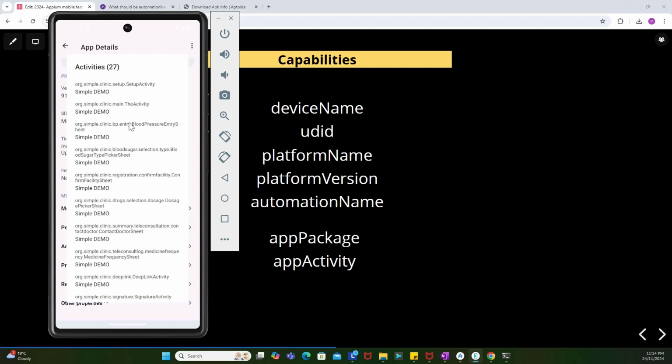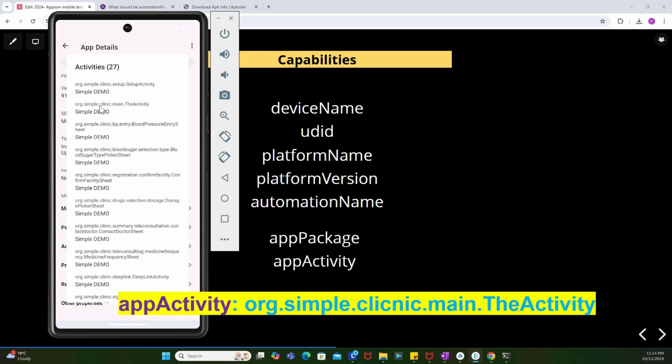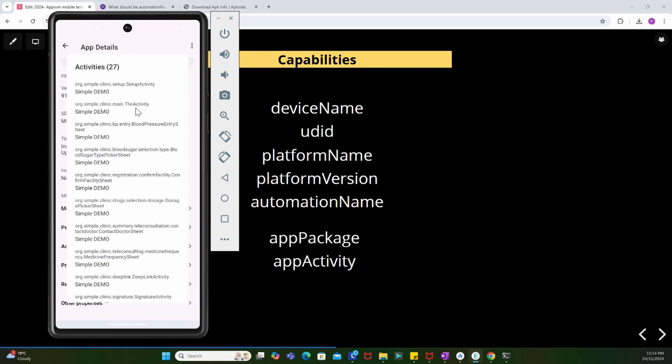And fortunately in our case, for the app that we are testing, you can see that there is an app activity name which is org.simple.clinic.main.TheActivity. Okay, so this is the app activity which I will make a note of so that I can use it in my automation scripts.